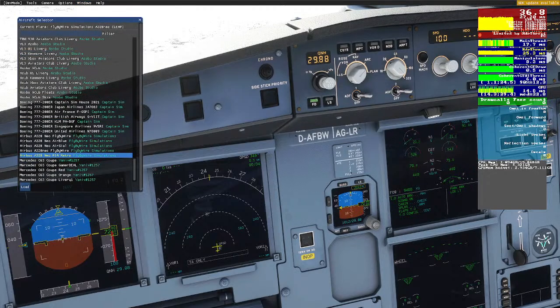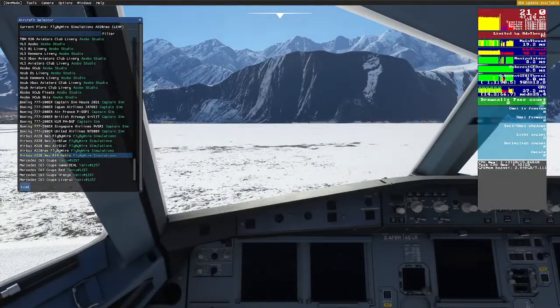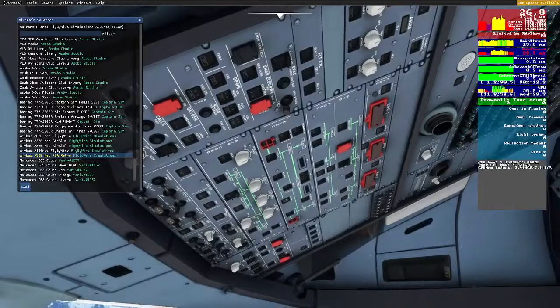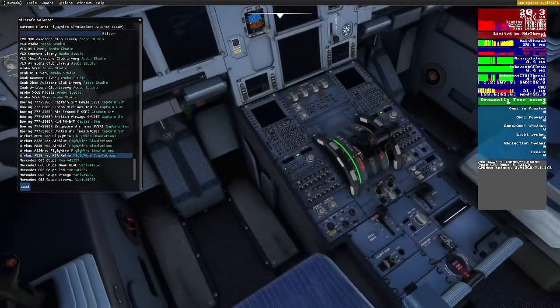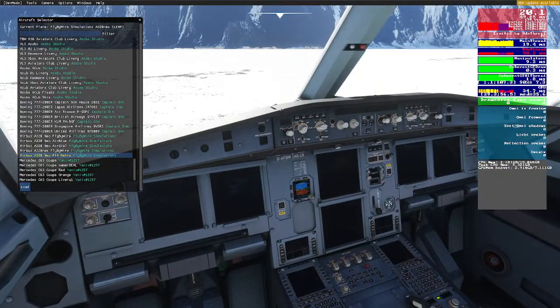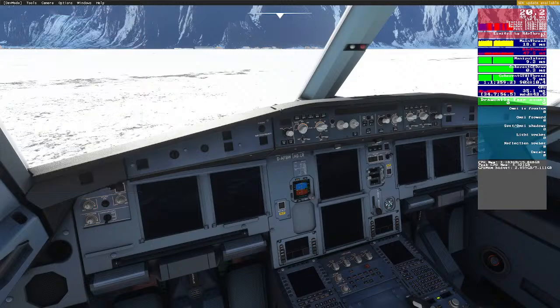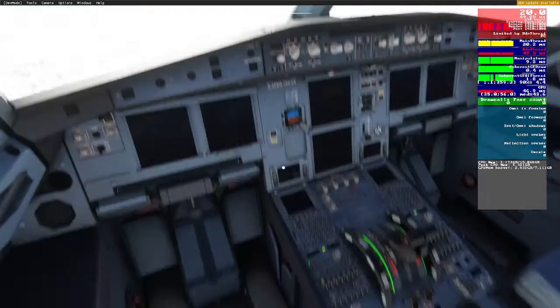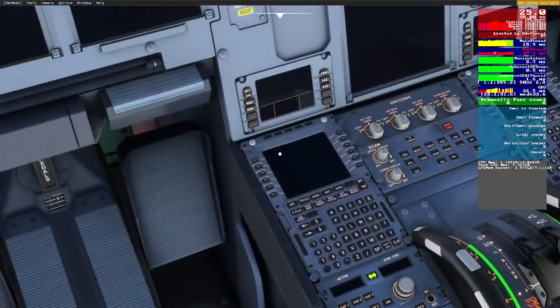The aircraft selector, right? Here we go. And fingers crossed this time it might actually work.